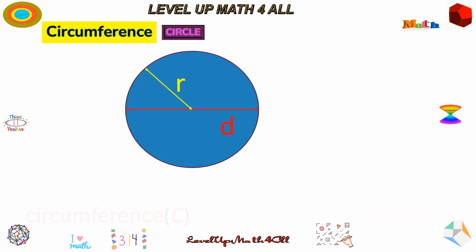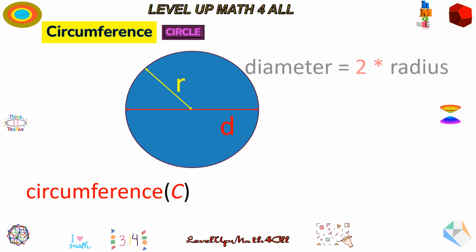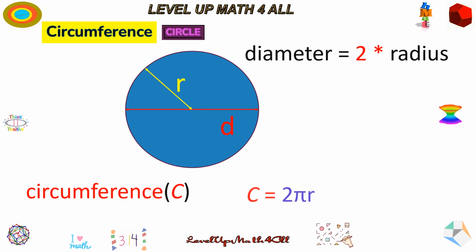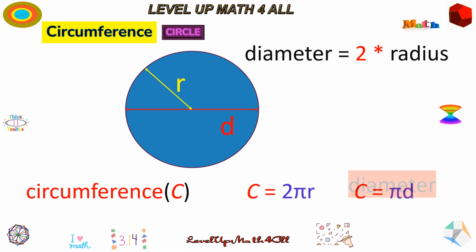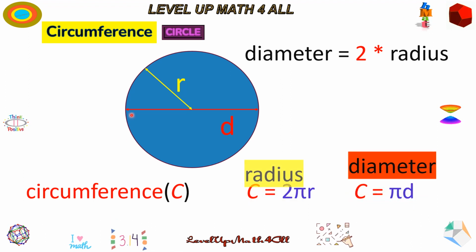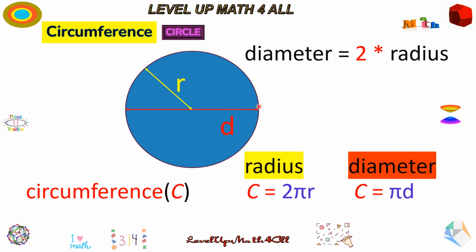Let's get into the graphical representation of the radius, diameter, and the circle. If a line divides the circle into half, the radius covers from the center point to any side of the circle, either from center to here, or center to here. But the diameter covers both ends of the circle. It splits the circle, and it has to go through the center of the circle. So this is called the diameter.